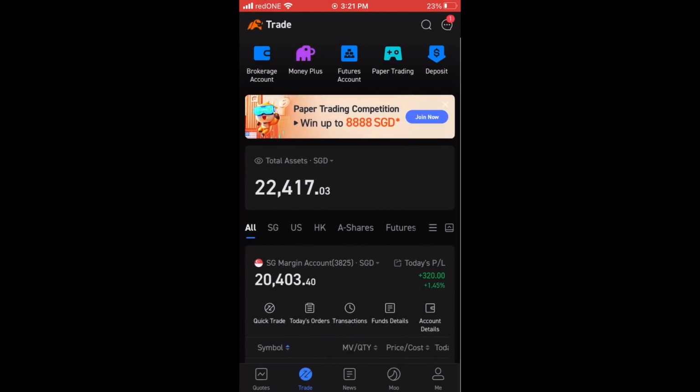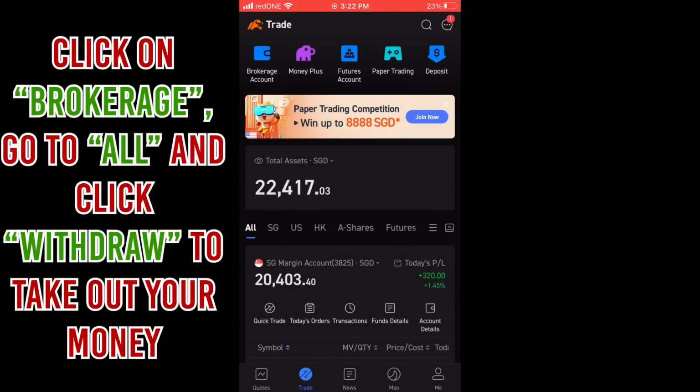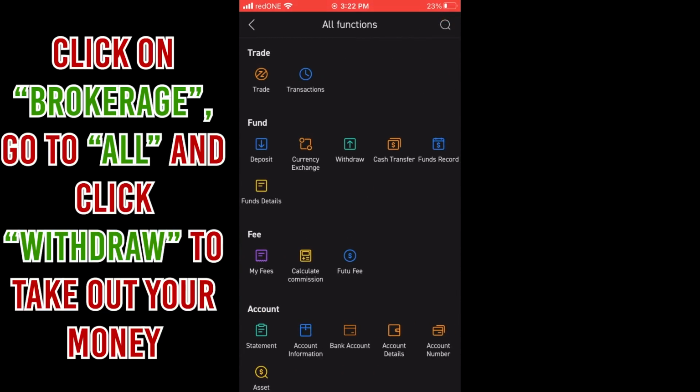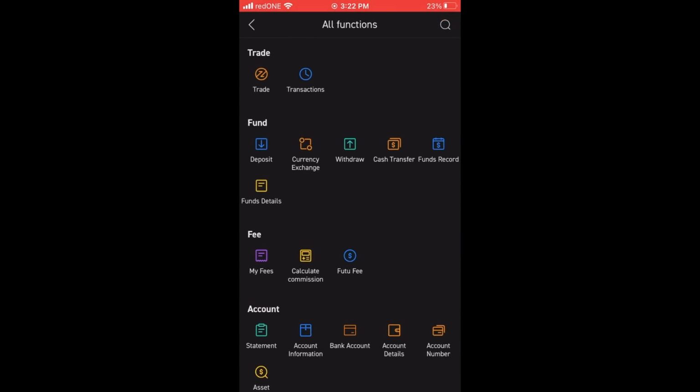And when it's time to take out monies from the account, simply click on brokerage, go to all, and look for the withdraw button over there. Quite simple, correct? There are other features that I'll invite you to check on also, which includes the account statements at the bottom. So if you're new to the platform, slow the video or pause at certain segments of the video to follow through this tutorial, and hopefully it's given you the confidence to start investing.